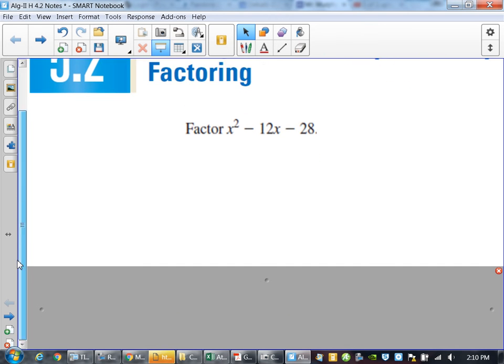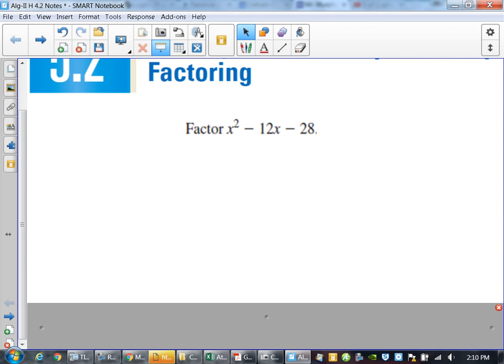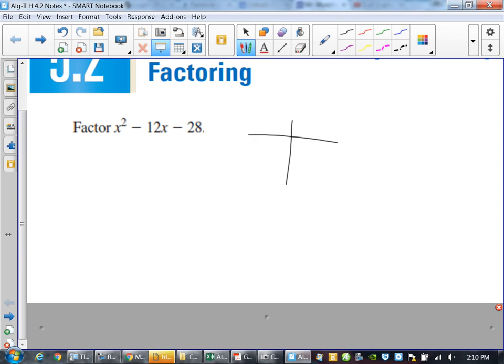If I want to factor x squared minus 12x minus 28, I figure out what times what is negative 28, and I add together to get negative 12. I use that T-chart. I use my multiplication knowledge that my factors of negative 28 are negative 1 and 28, 2 and 14, 4 and 7. And I go through that, and I look to see, did I forget one? No, you got them all. And then I look to see if there's some combination of any one of those that gives me a negative multiplier and a negative addition.